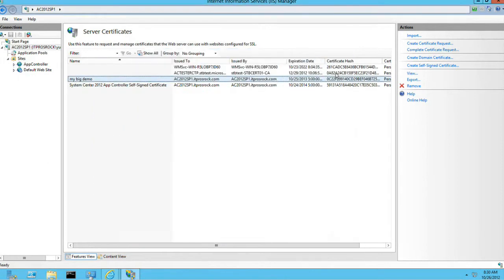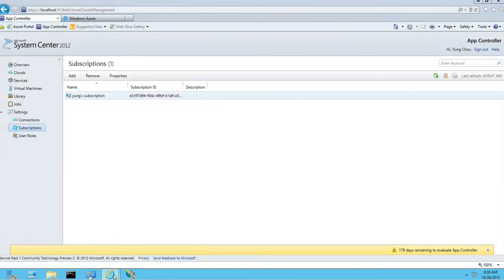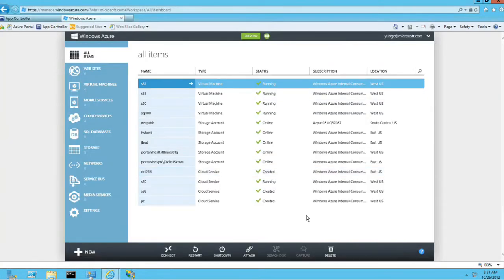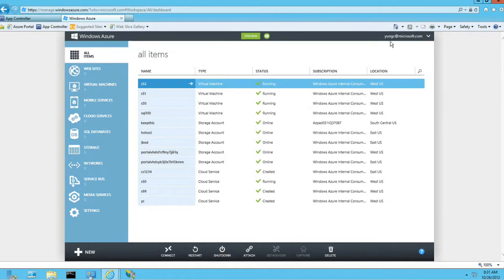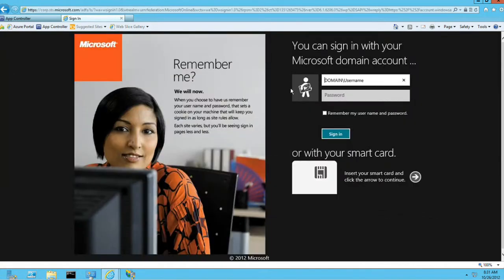Once you have the certificate in place, the next thing you can do is you will go to your Windows Azure interface, the management portal. From here, once you sign in, you click that as a drop down, and then you go to your account. Because what we need is a subscription ID, and then you can go ahead and authenticate as needed.